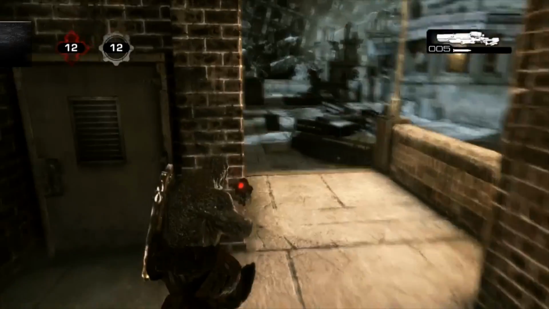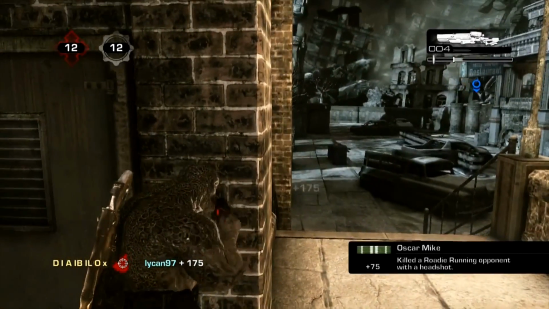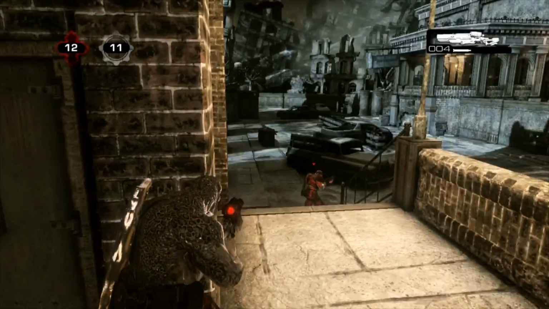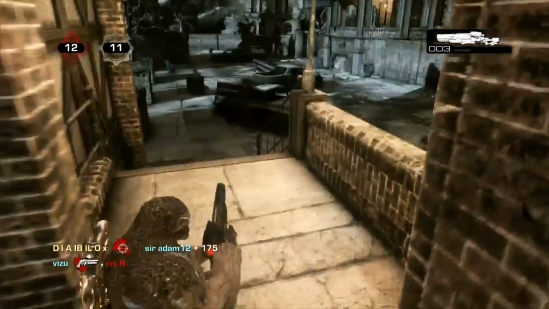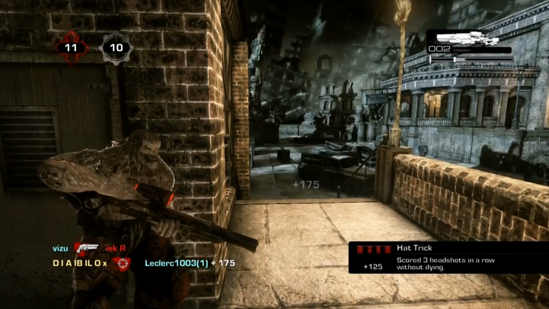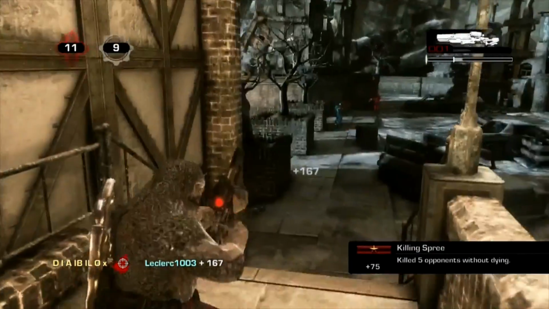Coming in at number 3, we have Diablo X on Gridlock. He gets his first headshot there for the Oscar Mike. Active reload. He looks around this corner, gets a second quick headshot around the corner. Very nice. His third for the hat trick. Active reload. Looks around. Ooh, he sees a head peeking out. Boom. Killing spree.